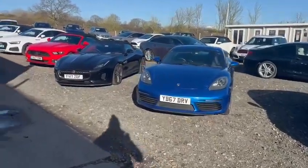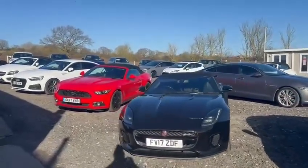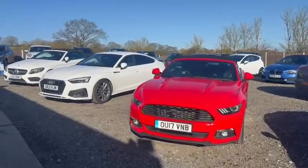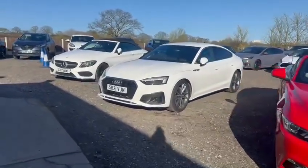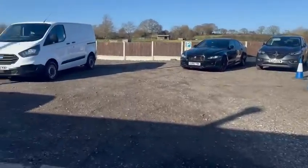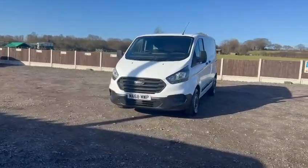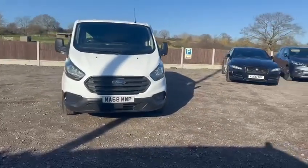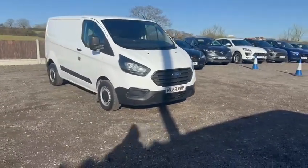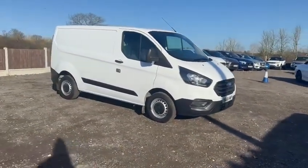Welcome to Stoke Car and Commercial in Chelmsford. I do apologise for the sound quality — it is rather windy today. Stoke Car Company is an RAC approved retailer. That means that all of our vehicles, cars and commercial vehicles, pass a strict 82-point RAC check in addition to our own workshop inspections. All vehicles are supplied with a minimum of six months RAC platinum warranty, included in the price, in addition to 12 months RAC roadside assistance.